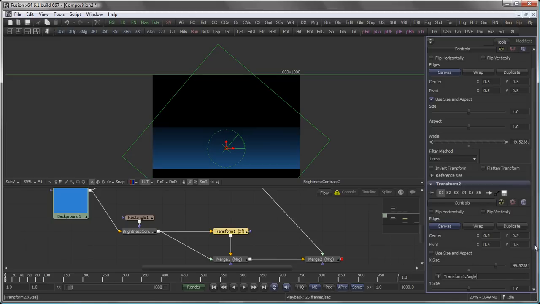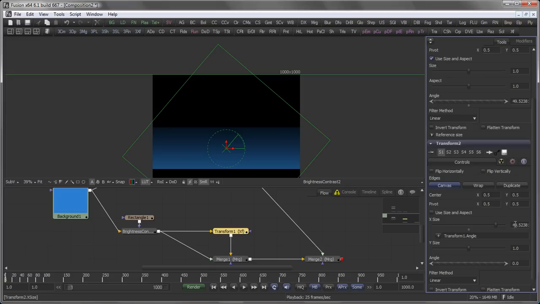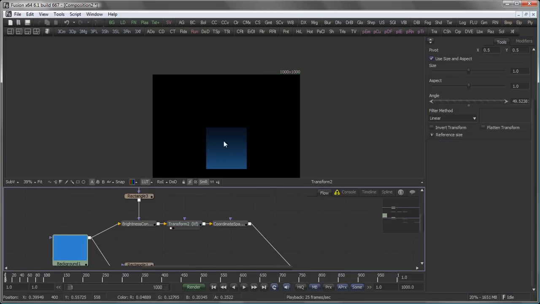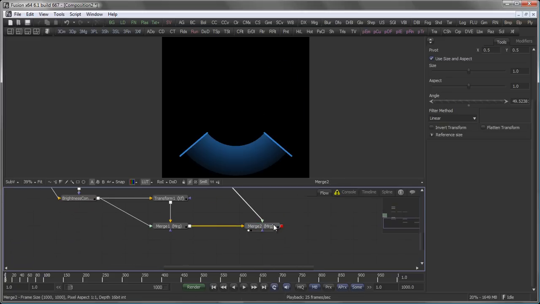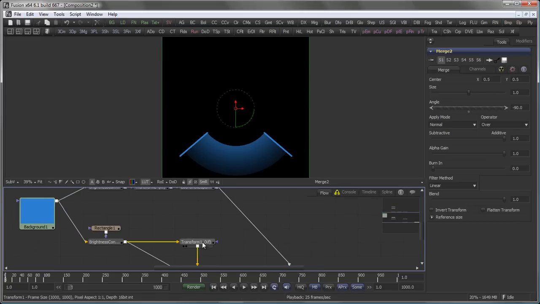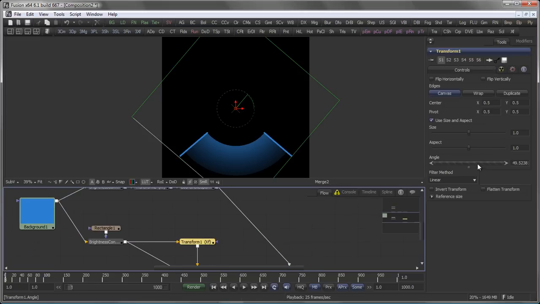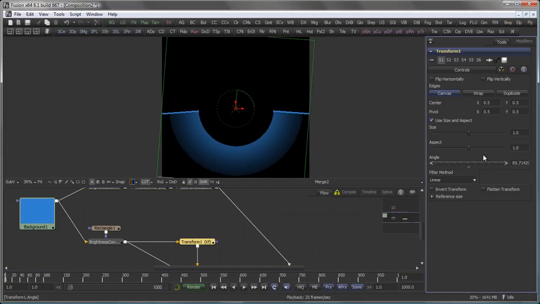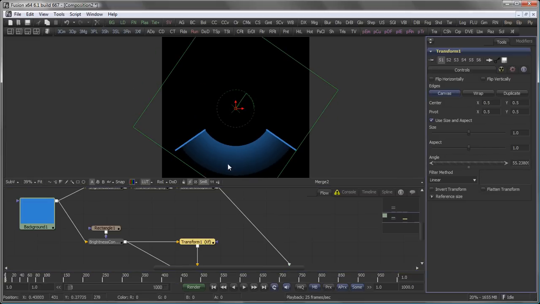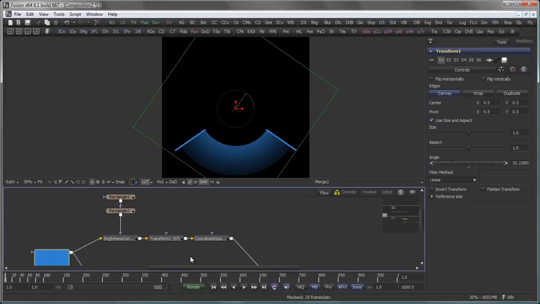Well, linking it directly to the angle doesn't make any sense, because then I would have an X size of 49, stretching my thing out. So what I want to do is actually divide this by 180. So that transform now scales my image down. It goes then into the coordinate space and finally back on top of the merge, which means with this single transform here, I can now control not only the lines but also the gradient in the middle.